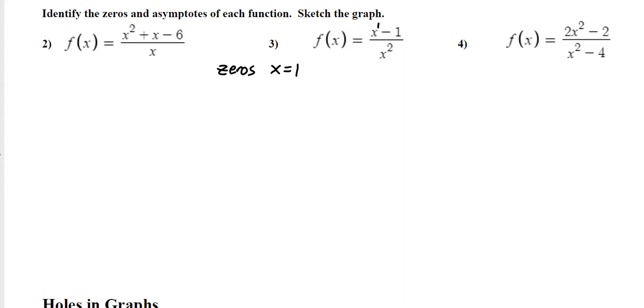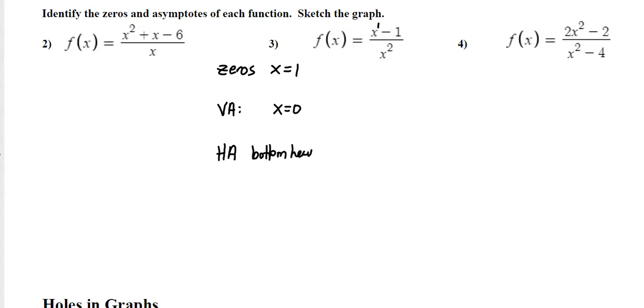And then for our asymptotes, well, the vertical asymptote is dictated by the bottom. And what's not allowed on the bottom? Well, we're not allowed to have x equals 0 for our vertical asymptote, because that would give me an undefined function. So the bottom is there. And now for the horizontal asymptote, I'm like, well, this thing is bottom heavy.